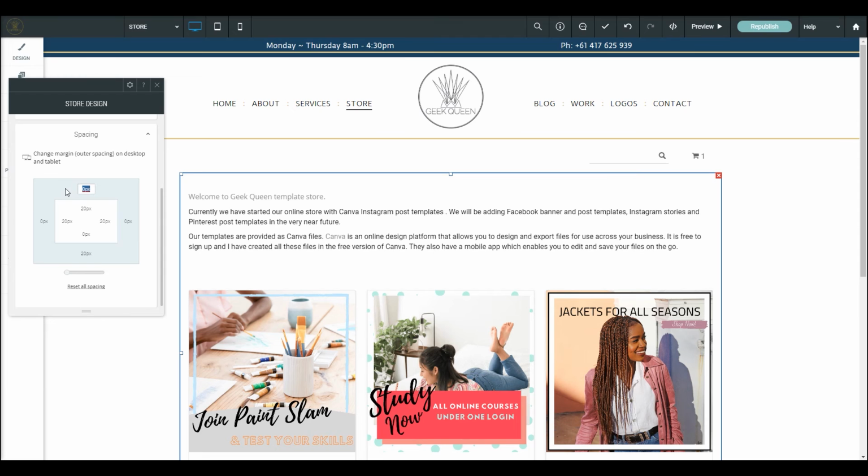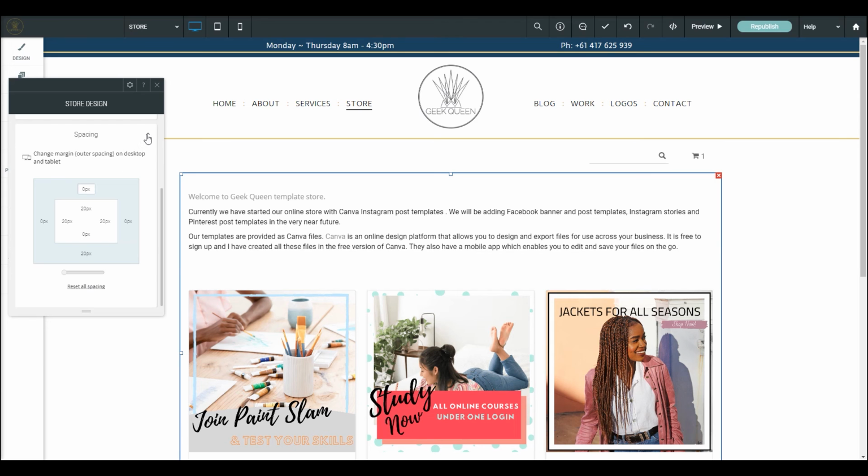You can feel free to change it, it's no problem. And again, like I've explained before, if you look at the blue border of this box, imagine that's this border here. Anything you're changing in here is the gaps inside the box, and anything you're changing on the outside is the gaps outside of the box. So in here is inside the box, out here is outside the box. So it's the same kind of thing. And again, this little link, reset all spacing, will set everything back to 0. So if you've done it and you don't like it, you can just reset it and start again.